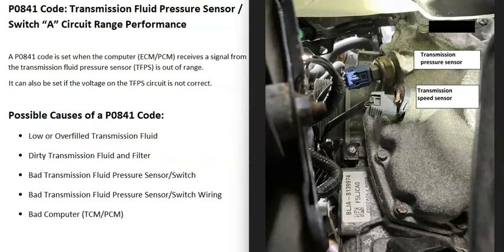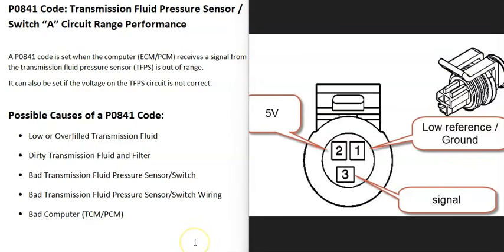And the next thing that could cause this problem is either that the pressure sensor's gone bad or there's an issue inside the wiring going to the pressure sensor. If there's any problems inside that wiring, like there's an open, there's a short, there's a bad connection, something like this, then that's going to cause problems. So you can get wiring diagrams or schematics for your particular vehicle, since there are differences, and be sure this is correct. For example, you can get a multimeter and check to be sure you're getting voltage, you've got a good ground, and that the signal wire going back to the computer is not open or short or anything like this.